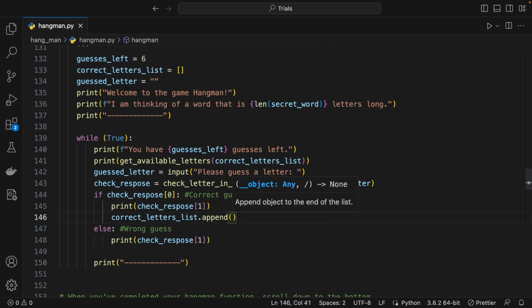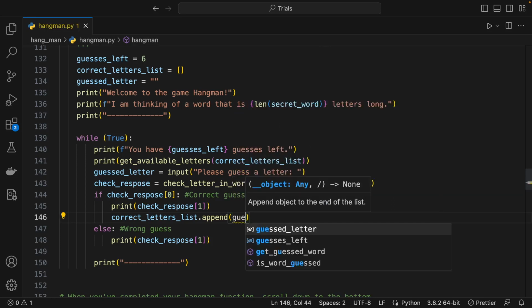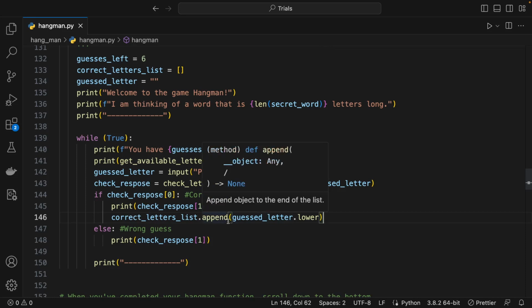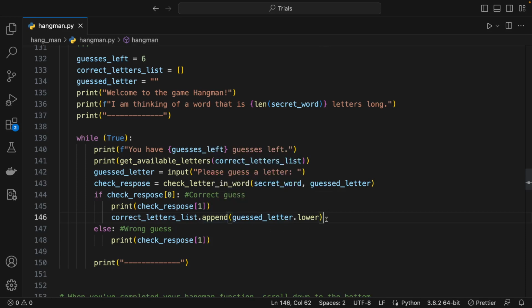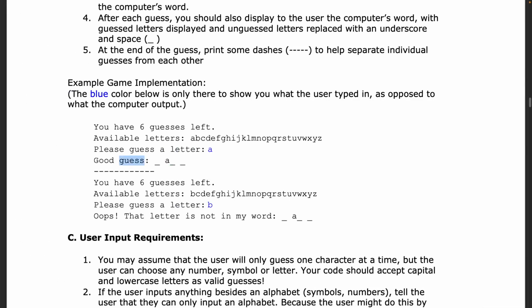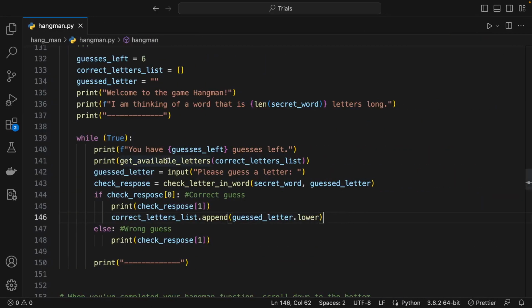What we have to append is our guess letter, but remember to convert that to lowercase, because the user may give uppercase. So the correct word list is appended. Then I have to do one more thing: along with this success message, we have to add our guess string, which includes all the correct guessed letters.